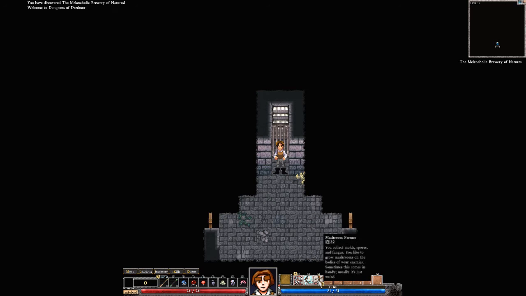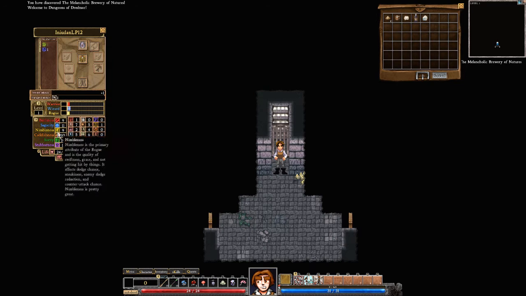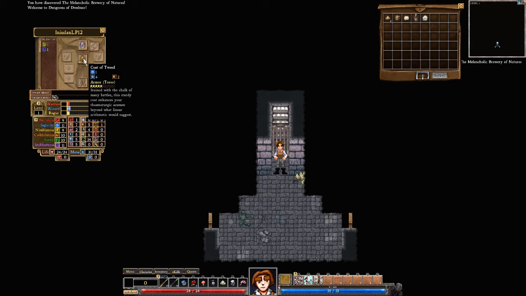Okay, we got animate blade beam or jump and mushroom farmer, lots of different mushrooms. We got a goldmancer cap, which says oneness, block and one aerial. Why do I have a toxic resistance? No idea. We got a coat of tweed, which increases sagacity, power, and block. Okay, here we have some food and some spore, plenty of mushroom, which I will transfer into the bag.